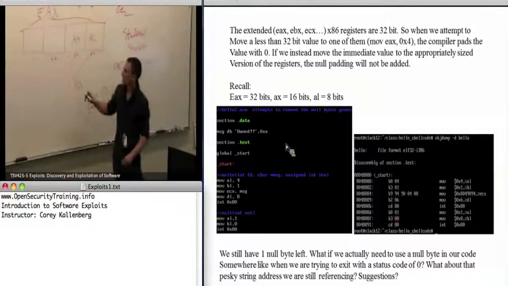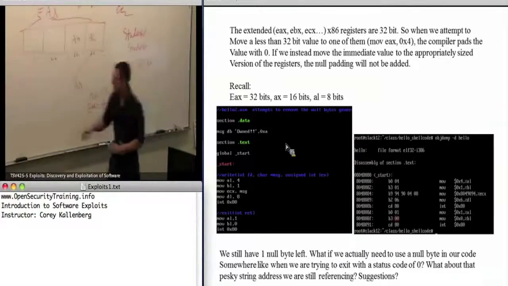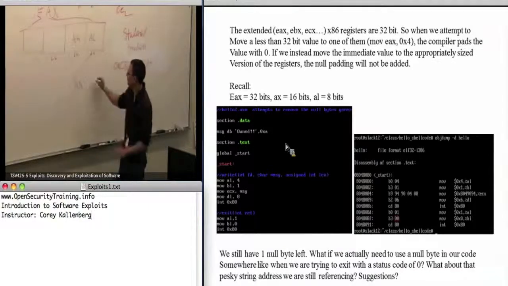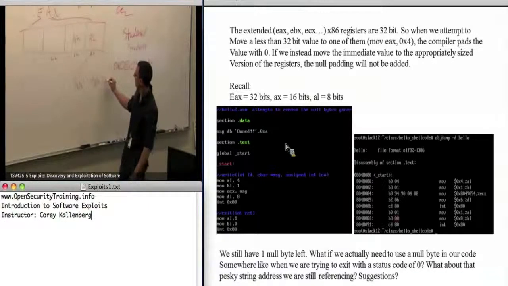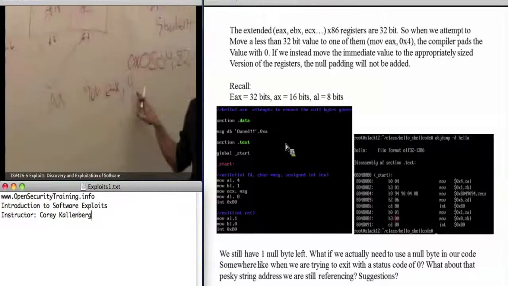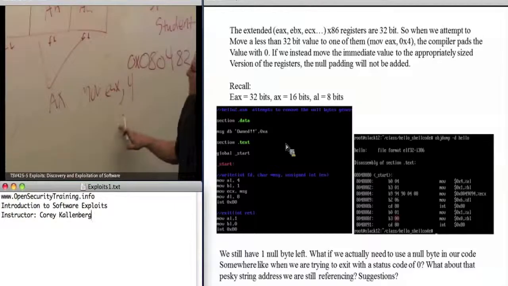So like I was saying, whenever you want to set EAX to a value, like with our Hello World shellcode, we want to do something like move EAX 4, because 4 is the number for the write system call. Since we're messing with a 32-bit register, it's going to pad this out to be like 00 00 00 04.